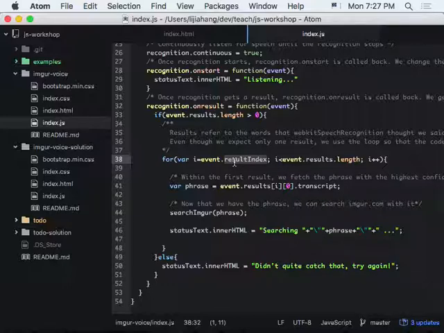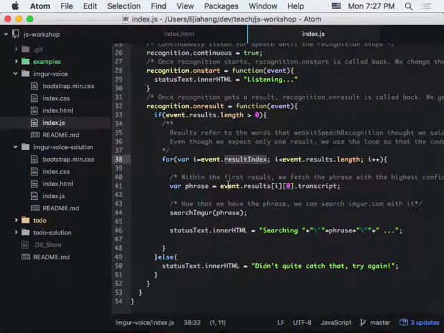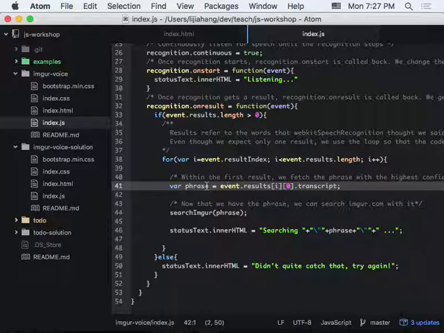So what we want to do is get the result index and then loop through that specific index. If you look at the documentation, you can see that, but it's not really important. What we care about is the fact that we retrieve this phrase string from this entire recognition thing.